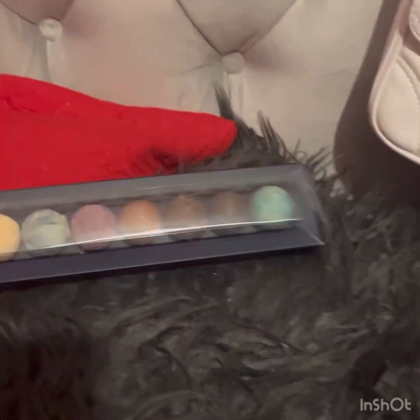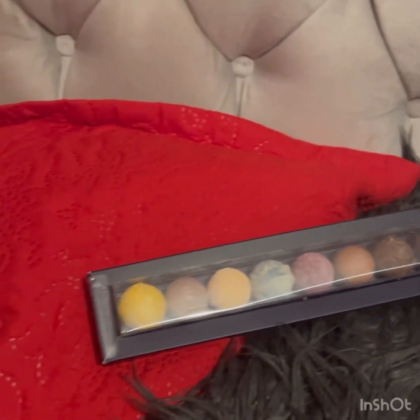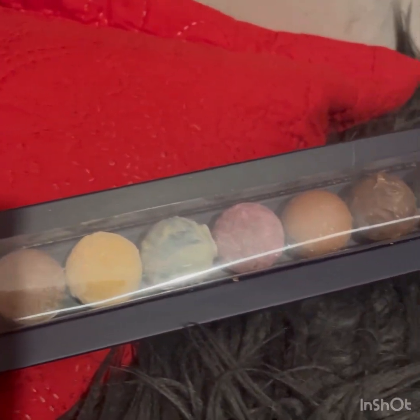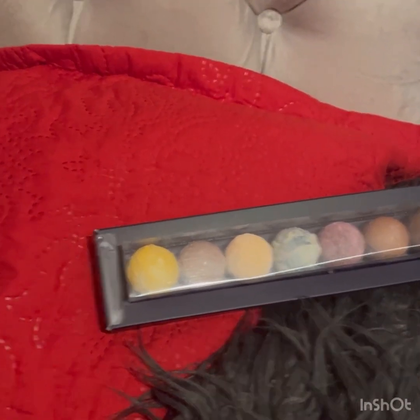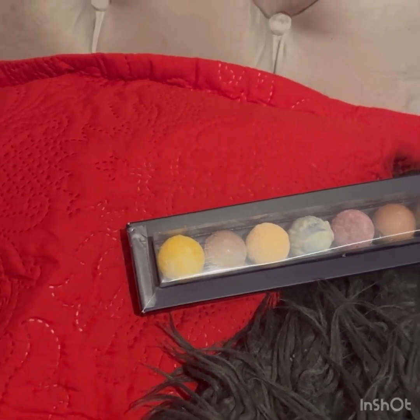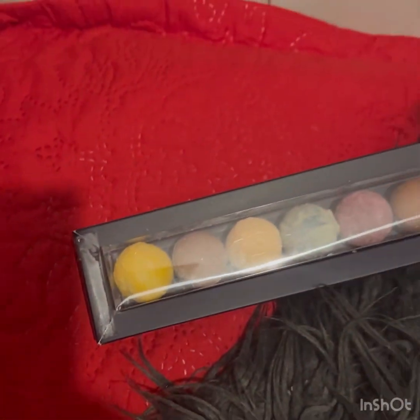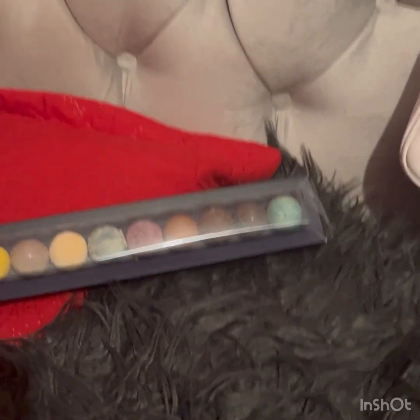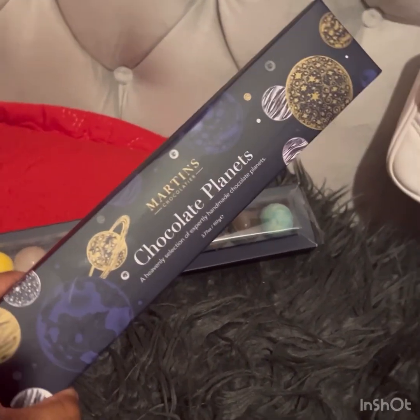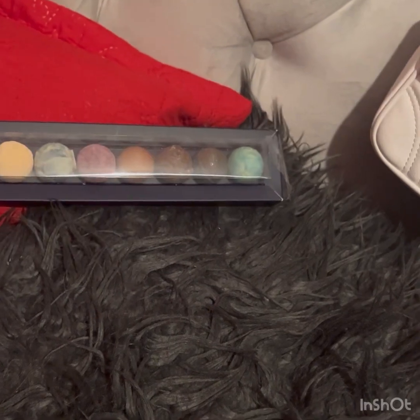If you're interested in science, the planets we have are Venus, Mercury, Mars, Jupiter, Saturn, Uranus, and Neptune. If you want to find out more about planets, simply go on NASA Solar System Exploration, and whilst you're doing your scientific research you can literally be matching which chocolate you want to eat at the same time. I'd recommend this for school teachers, science teachers, people with an interest in the planet we live on, and people who enjoy educational books.